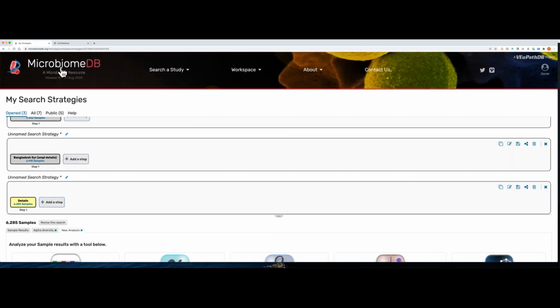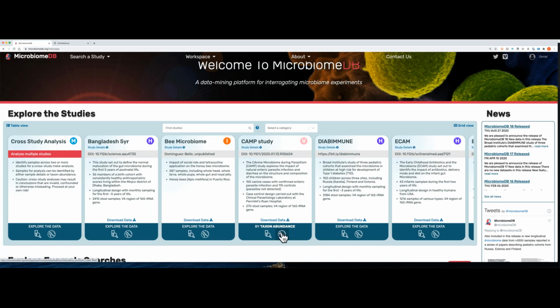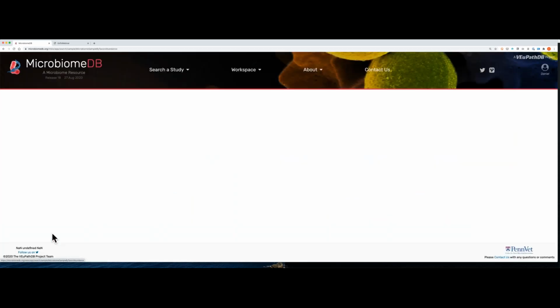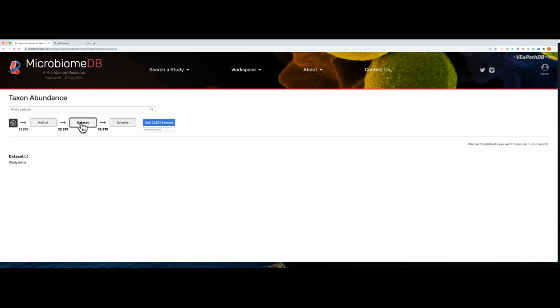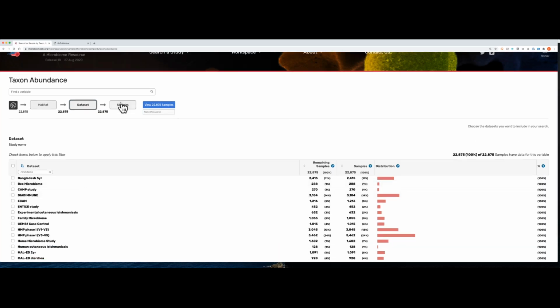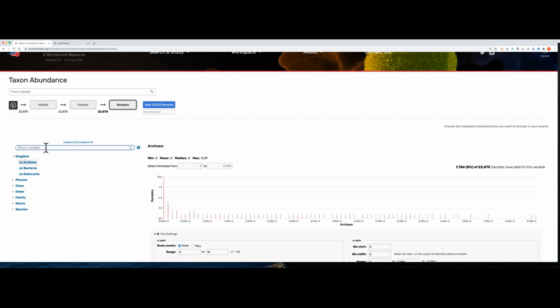So in the last minute or two, I want to just highlight this idea of querying by taxon abundance, because that's a question we were asked, and something I highlighted in the beginning, that you could query by any organism instead of by sample details. So I'm going to head back to my cross-study query, but I clicked on that Petri dish instead of the sample details. And so I could choose data sets again if I wanted, but what I want to highlight is if I click samples, I now see not my sample details, but actually taxa. And that is searchable as well. So I could choose Prevotella.